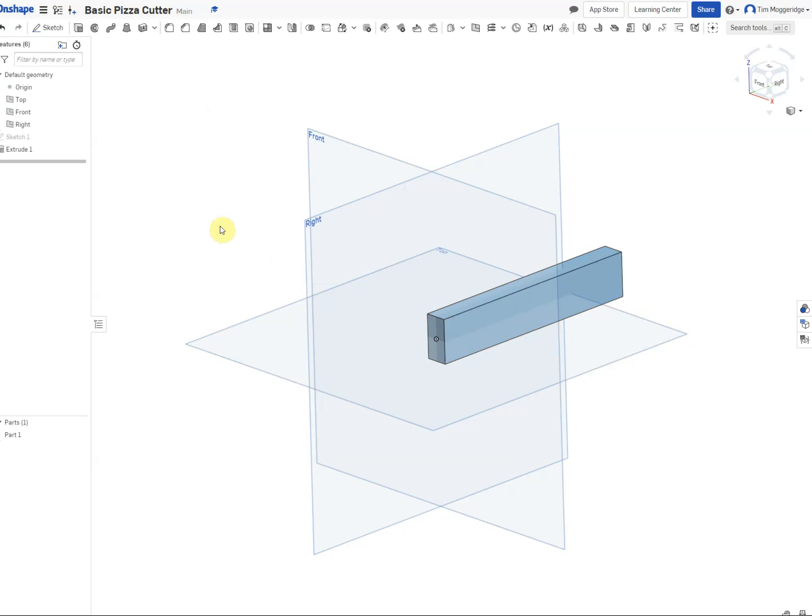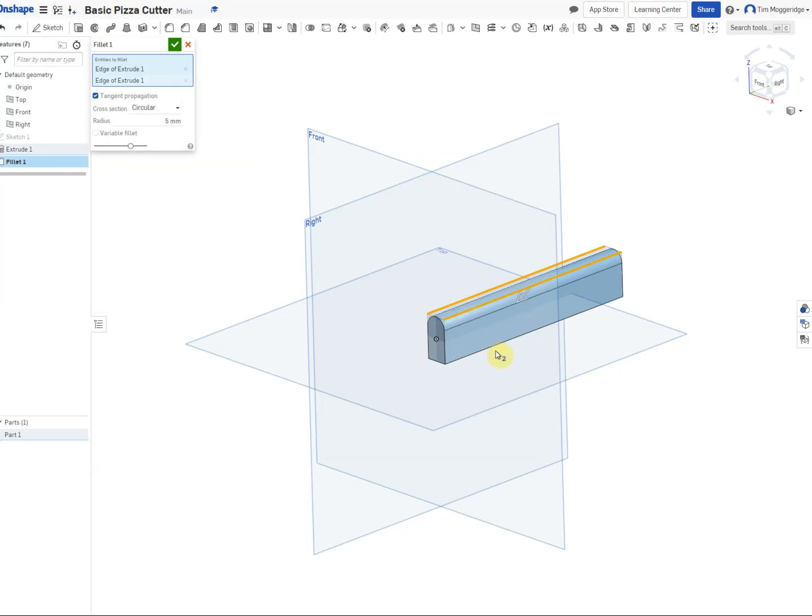Okay, now that's a bit blocky as a handle, so let's round off these corners. So I'm going to use the fillet tool. So in engineering and product design, a fillet is a radius. It's already defaulted to 5 millimeters. So I'm just going to click on the 4 long edges, so I can see those 3 quite easily.